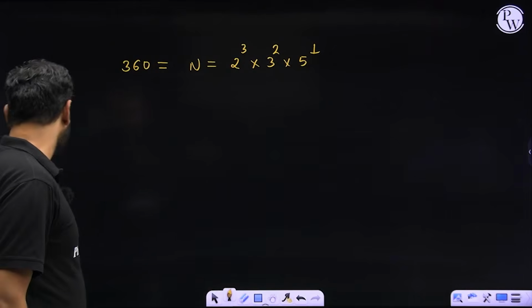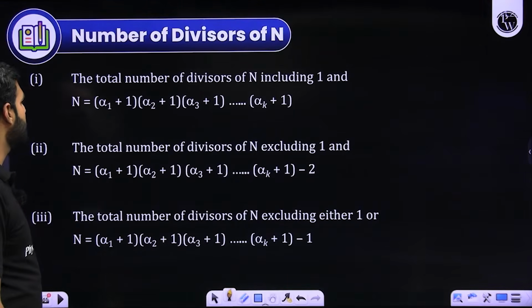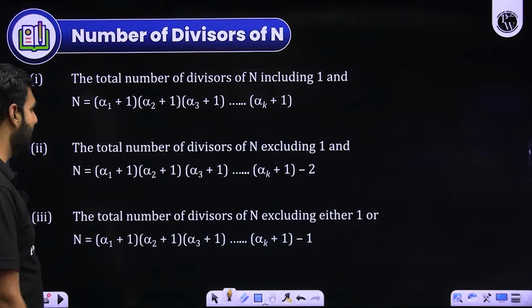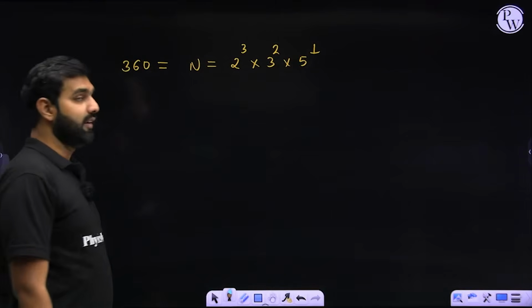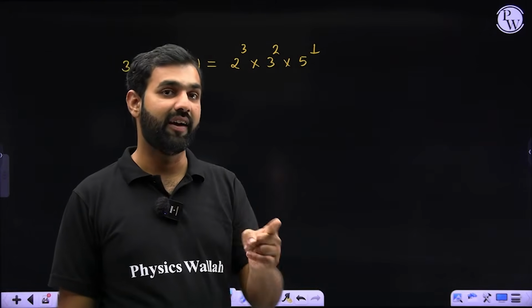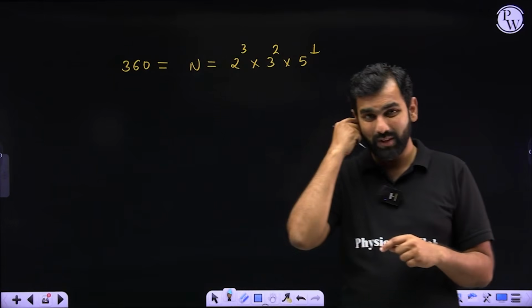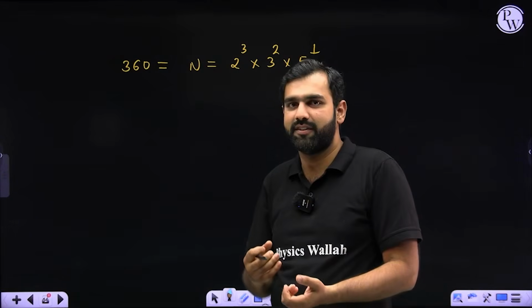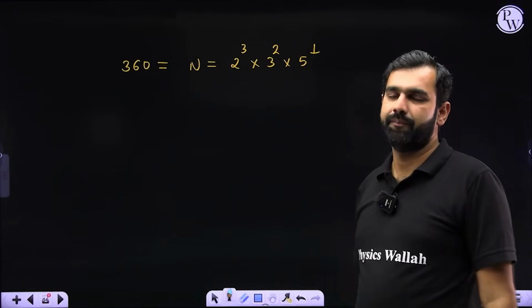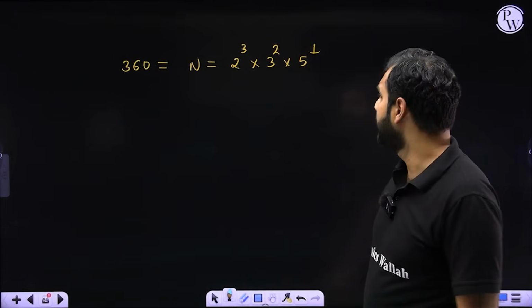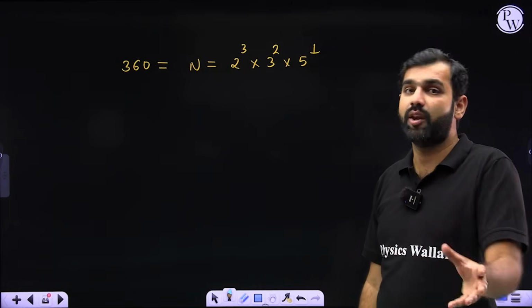Let's learn that. Now, the first category of question which arises is, let's say, the total number of divisors of n including 1 and the number n. So here, if I were to ask you how many numbers are there which can divide 360, will you start counting 1, 2, 3, 4 like that only? Will you start counting all the numbers which are dividing 360? No. Do this prime factorization of 360 first. And do you not realize all the possible combinations of these prime factors will give you the factors of 360?